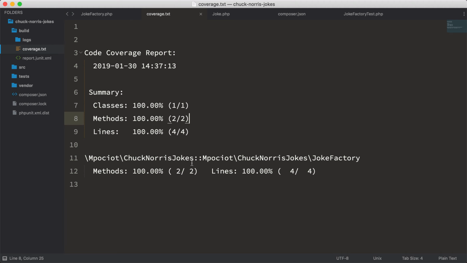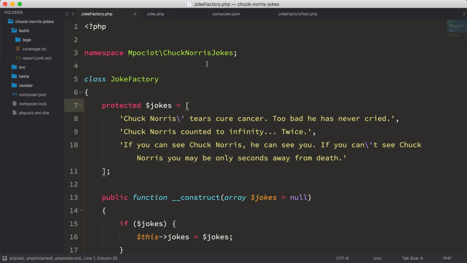So here we can see that the JokeFactory has tested all 4 of the 4 lines and all 2 out of 2 methods. So this means that whenever we write tests, PHPUnit actually tries to look up the amount of code that we have tested with our tests in place.